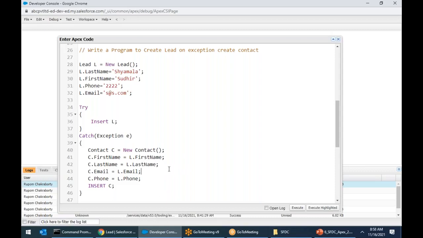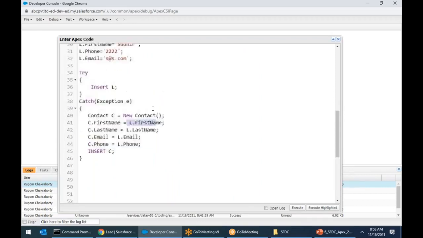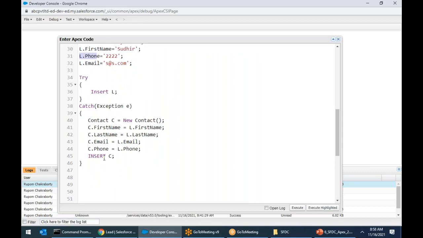Able to understand? Yes or no? Here I am not giving quotes. I'm directly mapping. I already declared it the first time. So why should I again write Shamala, Sudhir, s@s.com, phone 22222? Why write it again, sir? It's there above, we can take it from the top. I'm just mapping to the fields and inserting it.